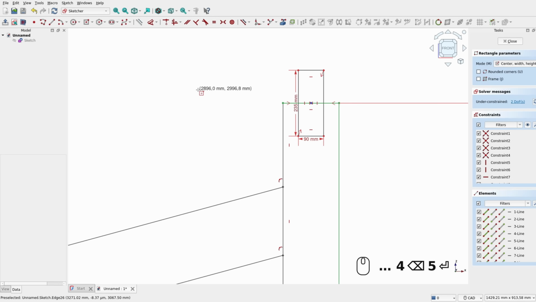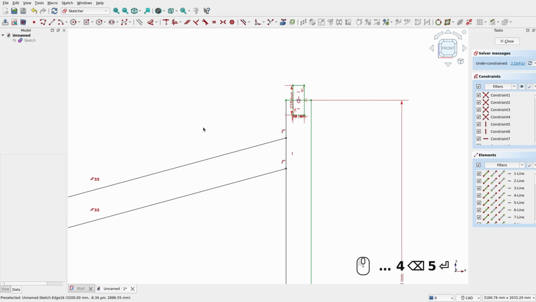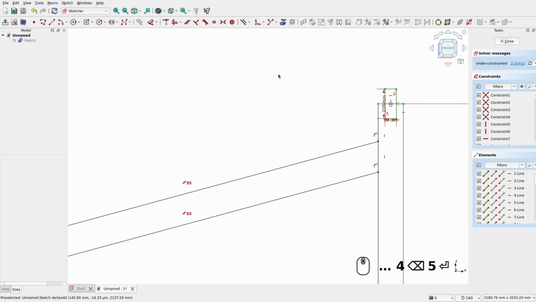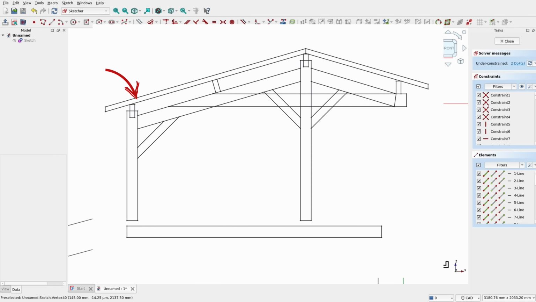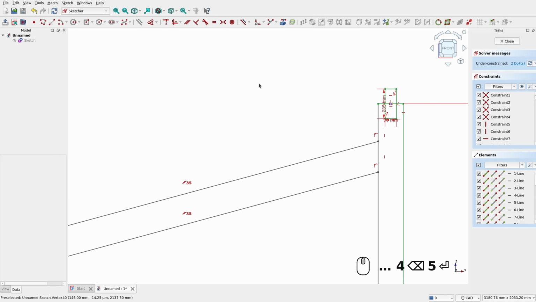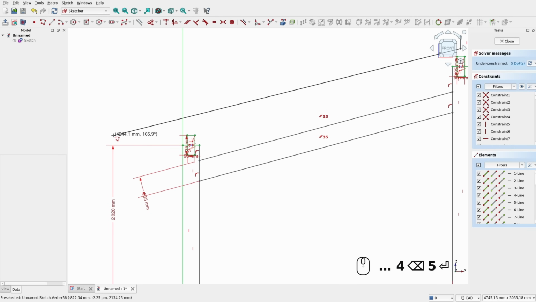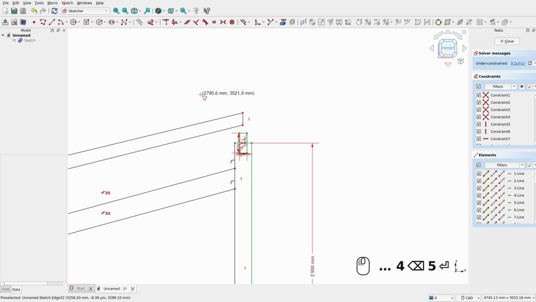The 2 rectangles you just drew should turn green. If they don't, try grabbing one of the corners and moving it slightly to see if it shifts. Now we're going to sketch the side view of the battens, which will help us constrain the rafter. For this, use the Polyline tool and roughly draw the batten shape. Just make sure that both ends are perfectly vertical. You should see a little red vertical indicator next to each segment if it's aligned properly.